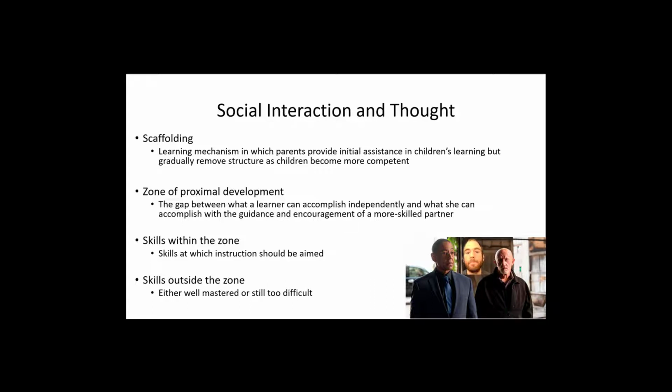The parent or the community, depending on the culture, provides children with kind of guardrails, a training wheels situation, where the community, the caregiver, etc., evaluates the skill level of the child, and based on that skill level, they put the child in a circumstance which is challenging but able to be accomplished. And the caregiver is either to the side or, depending, some are very close, some are more to the side, but theoretically there to provide assistance as a center of cultural knowledge so the child can complete the task or learn whatever it is they're trying to learn.